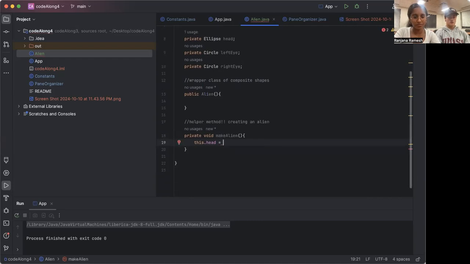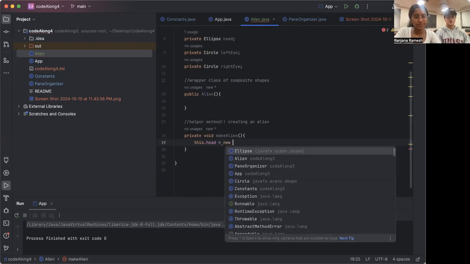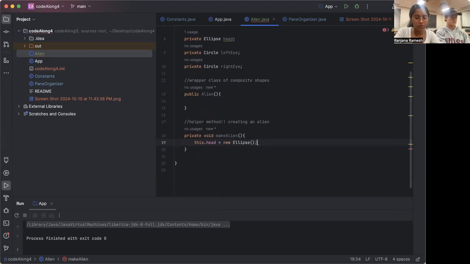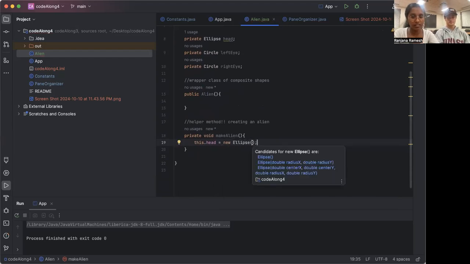The head is an ellipse, so we'll create a new ellipse. When you new a class that already exists and you hover over it, it will tell you what arguments this class is expecting. For the ellipse, we could give it a radius X and Y, but in this case I think we want to give it a center, a center X, center Y, and a radius.